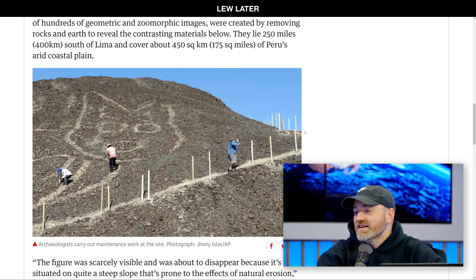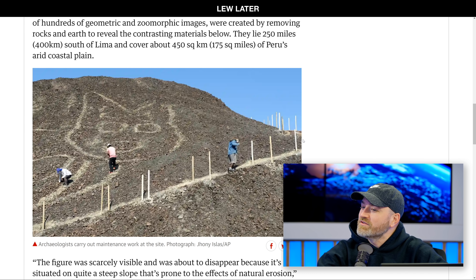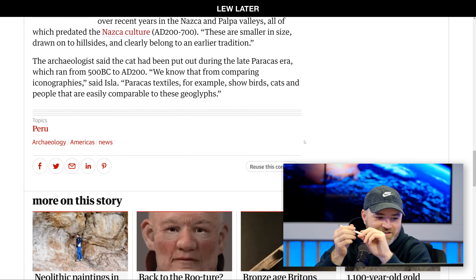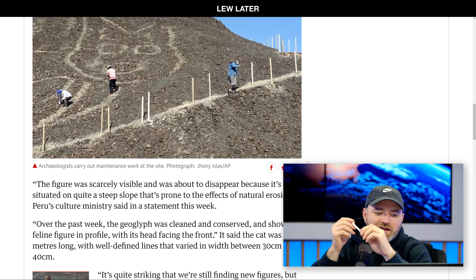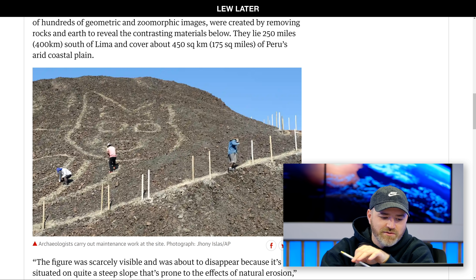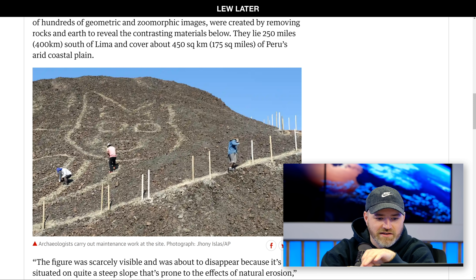And a figure that some believe is an astronaut — which is a cool idea. Imagine if it was actually an astronaut drawing from 200 BC. Now you got to ask some questions. Willie Doe starts going down the rabbit holes — the Illuminati, everything. So anyway, this thing was wearing away, and then they brushed a few things aside and were like, oh my god, this engraving. There's an engraving here. We got to protect this, put a fence around it and everything else.